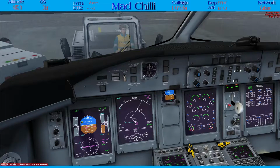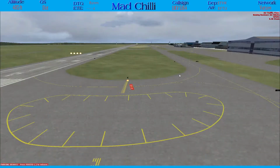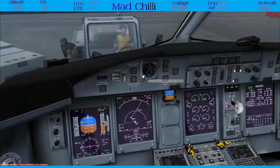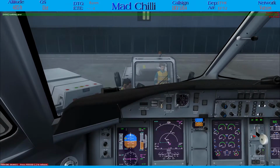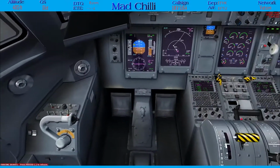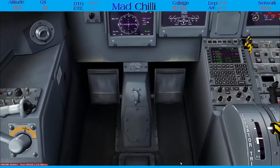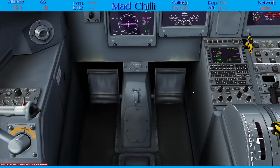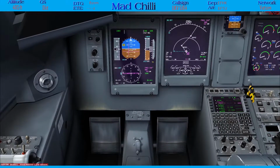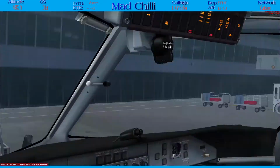Yeah, I have no idea why those two planes, they're just sitting there. Look, they haven't moved and they're not even loaded in properly. I think there's a slight bug going on with VATSIM. But we're going to taxi to runway 15 easily. Easily runway 15 for us. The winds actually don't really matter. They're still within range. It's closer to 15 than it is 33. So actually, it's about equal to both.